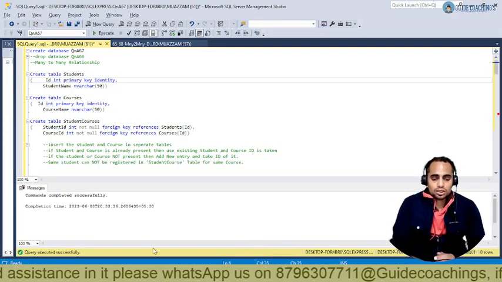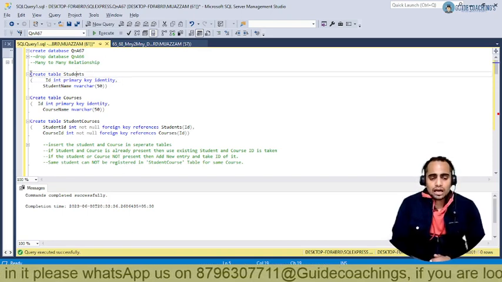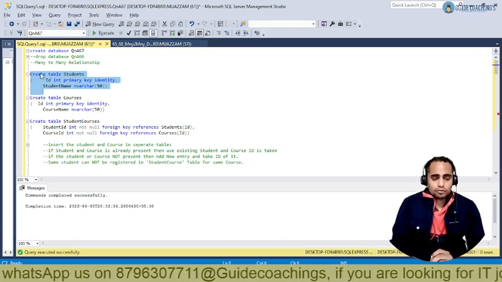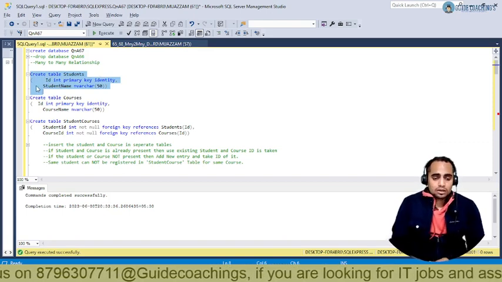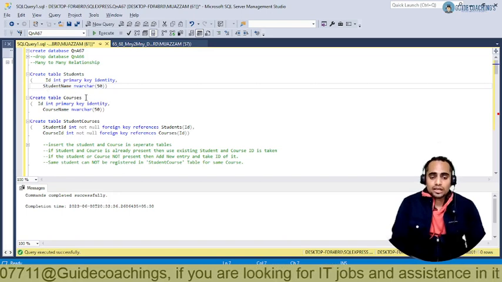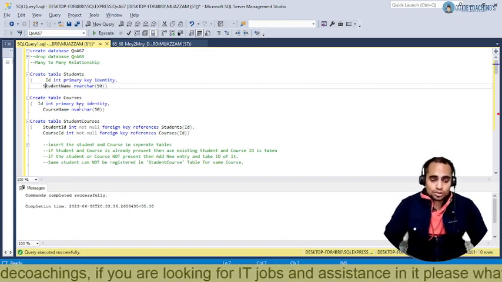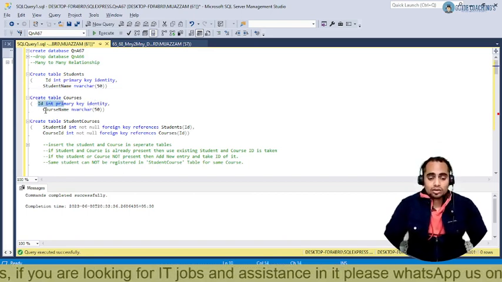Here on my screen, I have written a query to create table students. I have given id as integer primary key identity, and student name as varchar. Then I have created a table courses with id and course name.